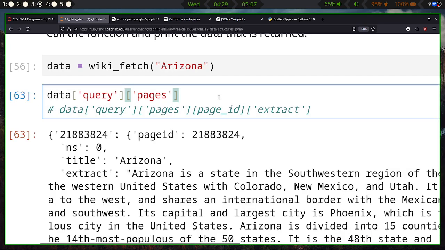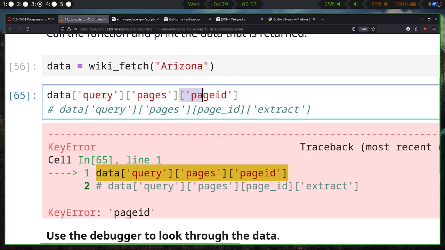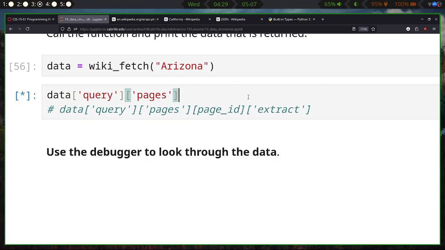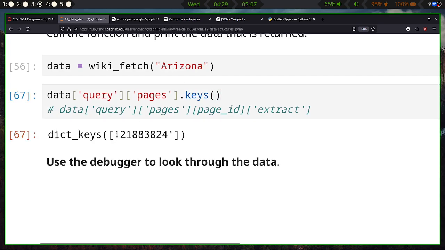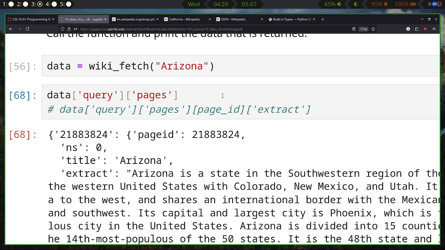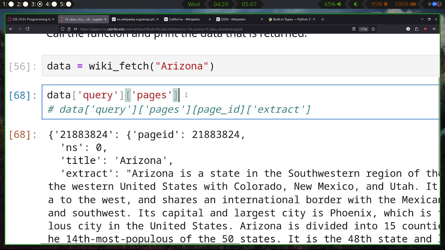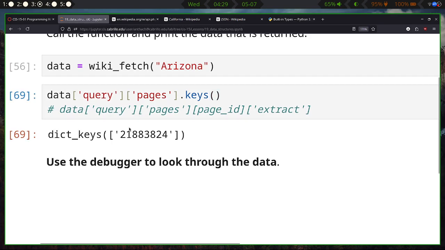Good question. We can't really put page ID here. So this is what it looks like currently. If I were to put a page ID in here, it's not necessarily going to work because there's no key there yet. We're not inside of that dictionary yet. Basically, the keys that are available to us is this number. So that's why it's tricky. It's probably easier just to grab the key inside of this dictionary. So we need to find a way to grab it.